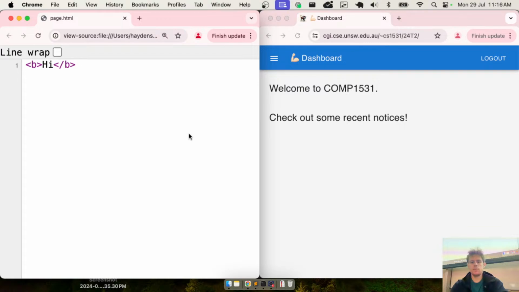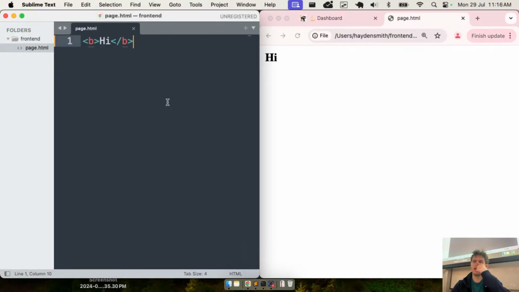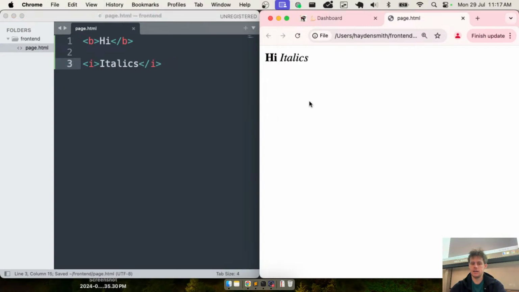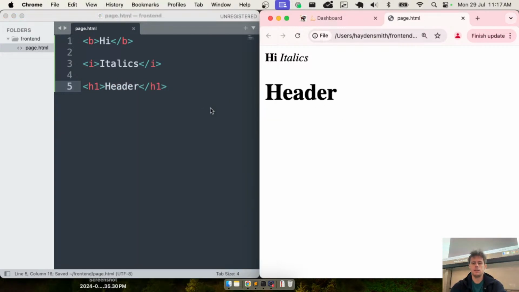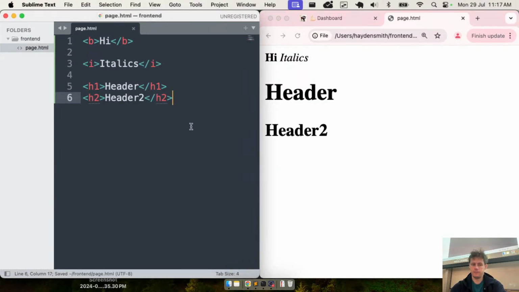Now, the thing with HTML and CSS is that HTML generally concerns itself with the structure of web pages. It has a lot of really basic tags. Like it can make things bold. It can make things italics, like that. You can add a big header called H1, which is the biggest header, like that. There's a big header. You can add a smaller header, which is a slightly different size header.